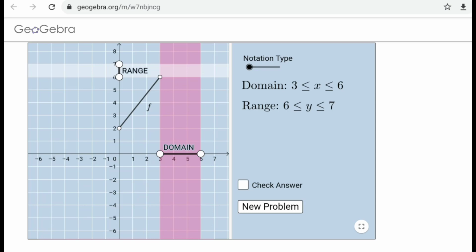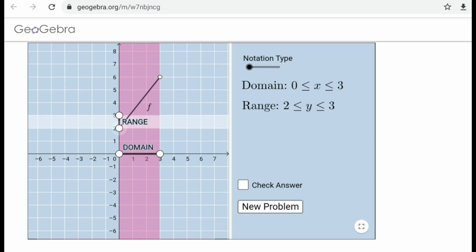So on this one, what's our domain? Well, our smallest x value will be 0. So we're going from x equals 0 all the way up to 3. That was nice. I didn't have to change it. And for this graph, my range goes from 2 all the way up to 6. So I need you to start getting into your mind, think of domain like little rectangles talking about the x-axis, and range going vertically. All right, so let's go back to the problem and let's answer our question now.